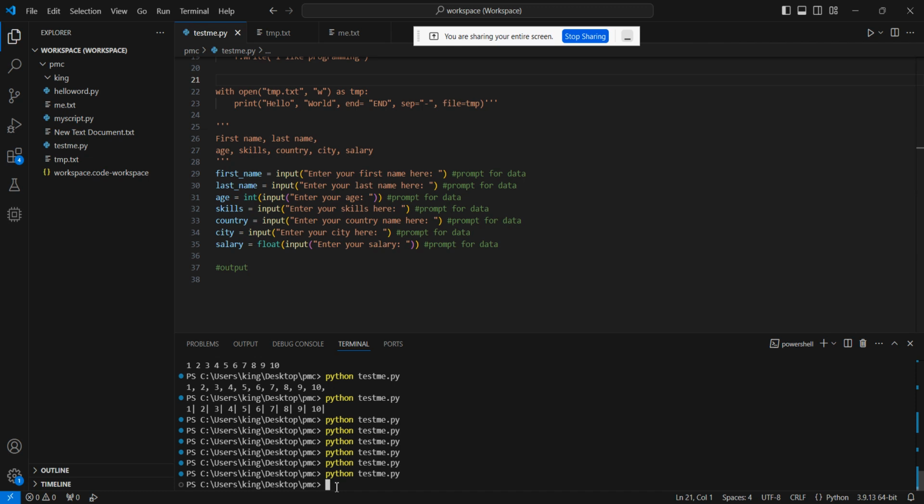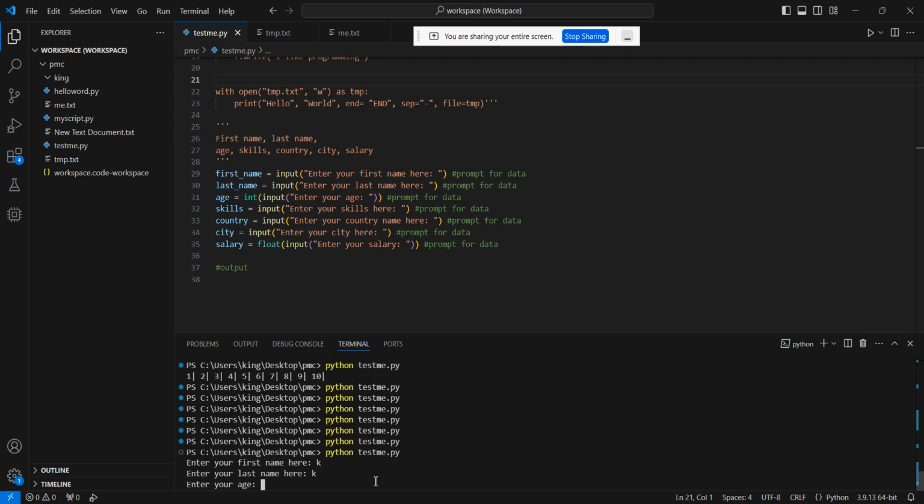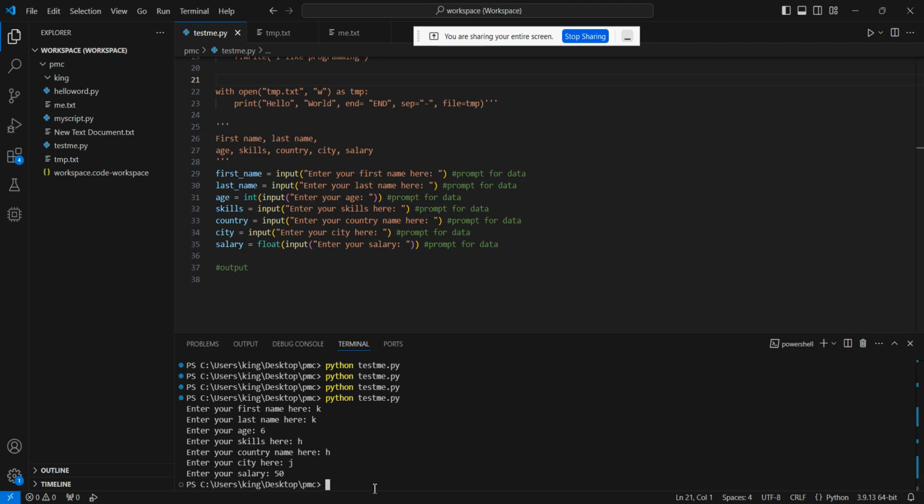So now what I'll do is just type this. When you run your code and there's an error, it's definitely going to show. You can see that there's no error. It's going to ask me for first name. Let me put something there. It asks me to enter last name, then enter age. If I put in anything that is not the same type, it's going to throw an error. Because I know that is a string, so country, and then city, then salary, maybe 50. But you see that nothing came out because we've not printed anything out. Okay.